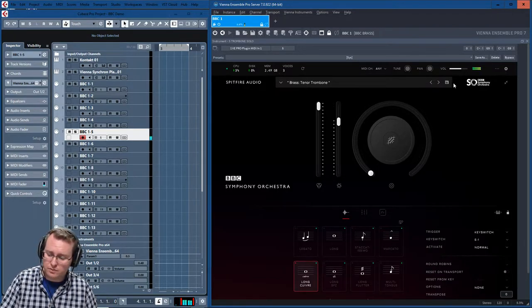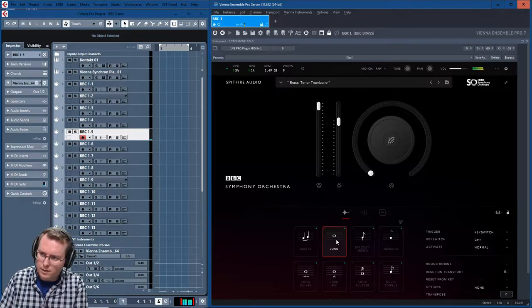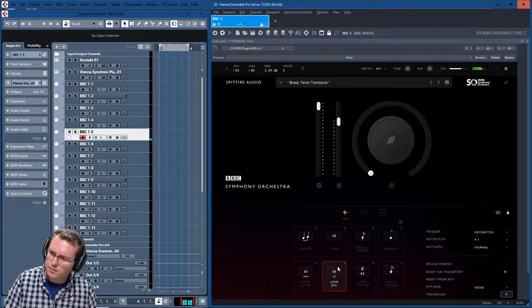Cuivres sound great. Nothing, no complaints there. These feel really close compared to the other patches. Like, if we go into the longs again, there I feel like it feels a little more like the section in the hall. But we come to this, and it feels much more close mic. I'm not getting much room. I don't know.